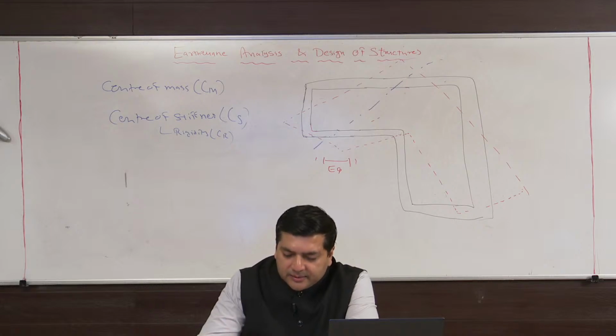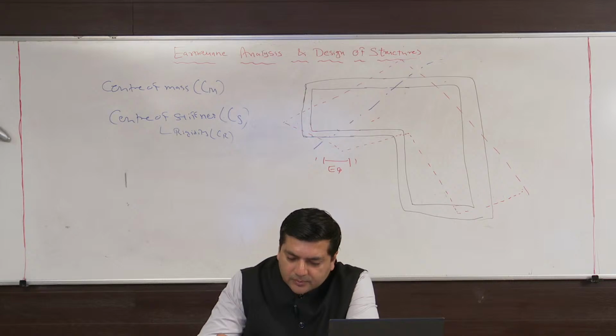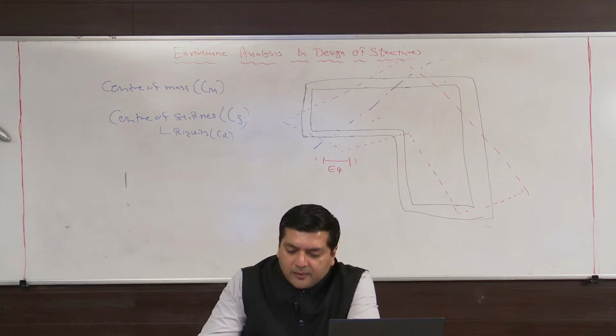Okay, now write. Up to what point have you written? Sir, rigid body translation with no rigid body rotation. I will read out once again. For a one story building, center of stiffness is the point on the floor through which the lateral force undergoes only rigid body translation with no rigid body rotation.